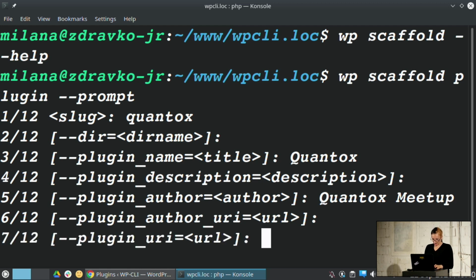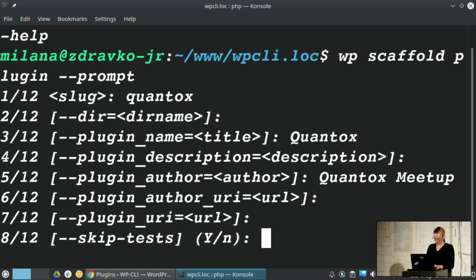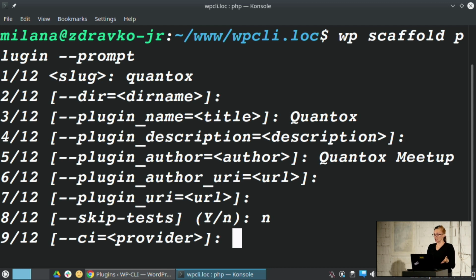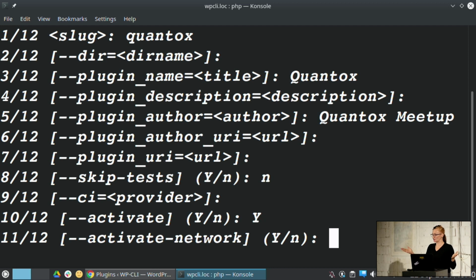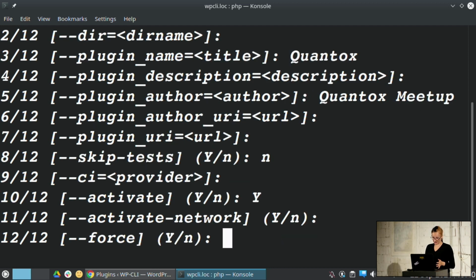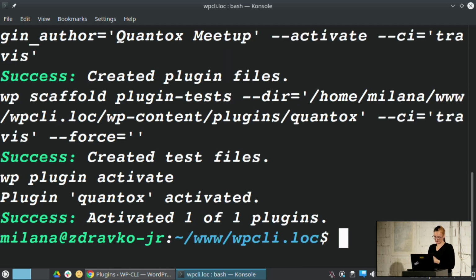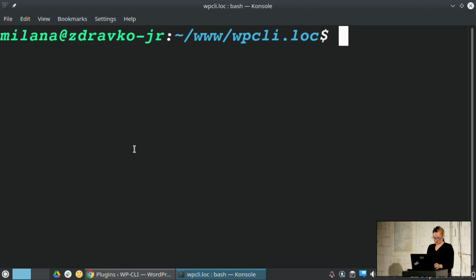URL. Skip tests, do not skip tests. Continuous integration provider by default for WordPress projects is Travis, but you can select a different one here. I don't really care about that now. Activate, yes. Activate network, we don't have multisite here, so I don't have to care about that. Force is when you already have a plugin with the same name and you want to override it. We don't have it. And now we have this plugin.